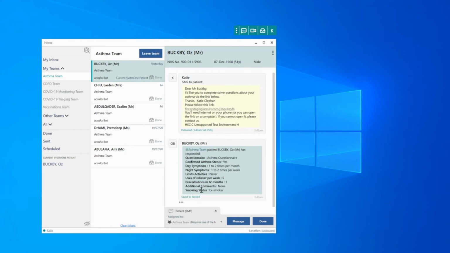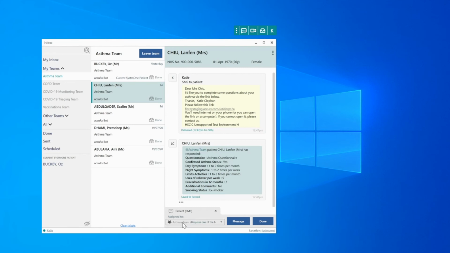I might decide that for one of these other Florey responses, I'd quite like to move it into my own inbox, so I clearly know that that's the Florey response that I'm responsible for, or I might decide that my colleague needs to take a look at it. So you can easily move the response by using the assign to option down here.